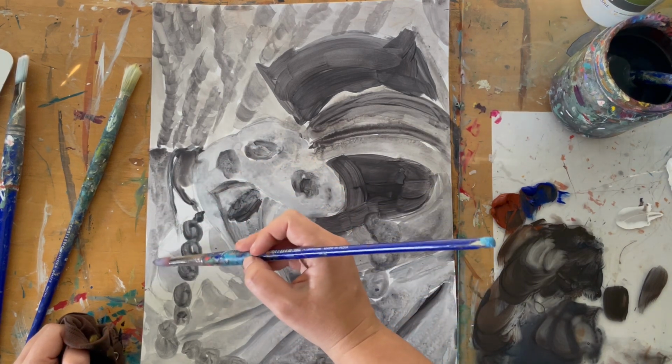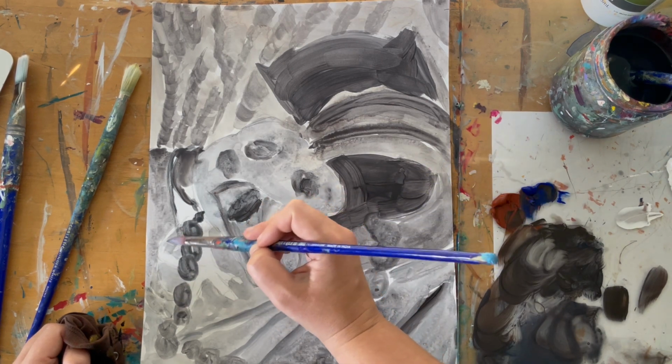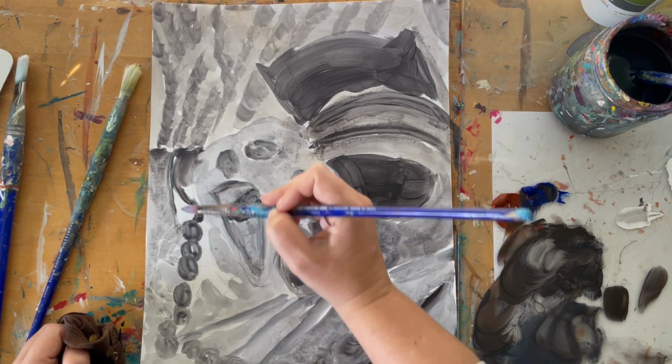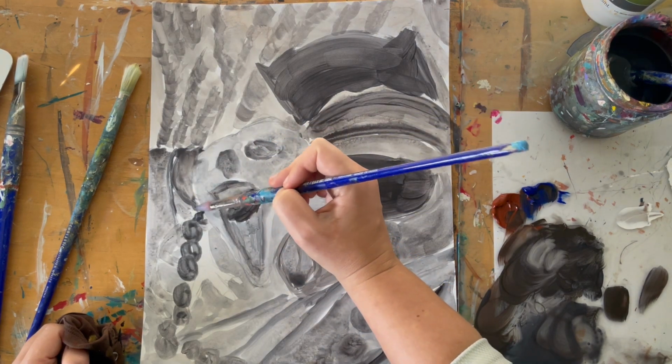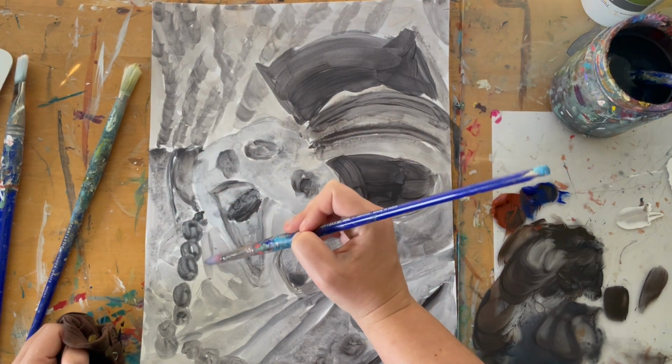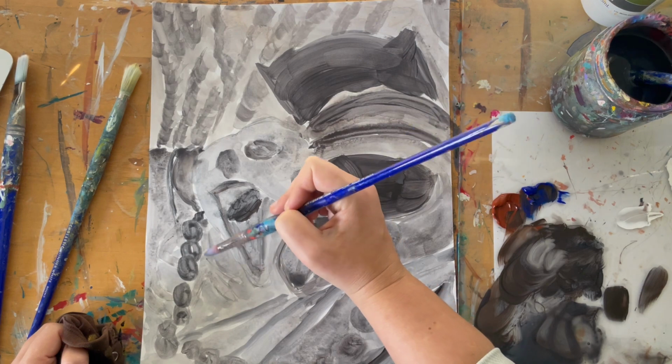So I'm not gonna do a ton of shadow work in the dinosaur because it's so detailed that it's really hard. So I'm just putting one gray in there. If I came in and did the subtleties of the shadow, it would just get covered up anyway. So I'm just doing that for this layer.